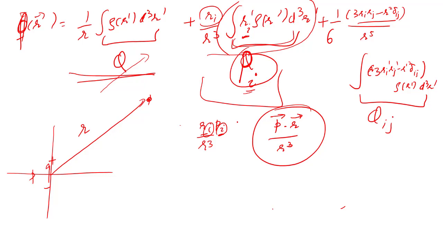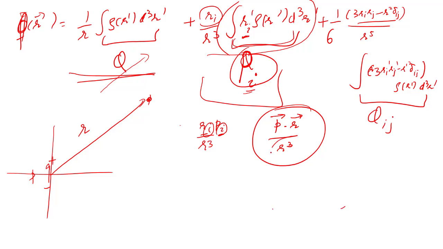If you have not followed the multipole expansion, I strongly urge you to go back and redo the calculation with me again. Maybe you need another time, another calculation, and only when you do, it makes more sense. Even if I explain much better, it may not make sense unless you go through this calculation yourself. So I strongly urge you to take a piece of paper and, after having watched this, try to work it out yourself without looking at the video. And then wherever you have questions, you can go back to the video and take help wherever you get stuck, but try to do it yourself and see what you get and see if it makes sense.